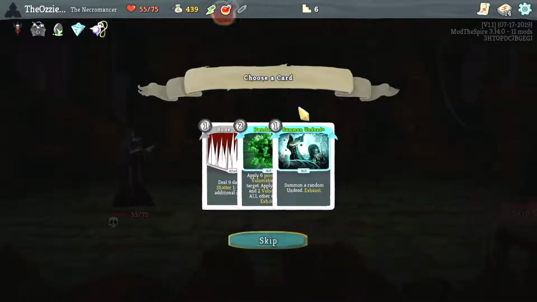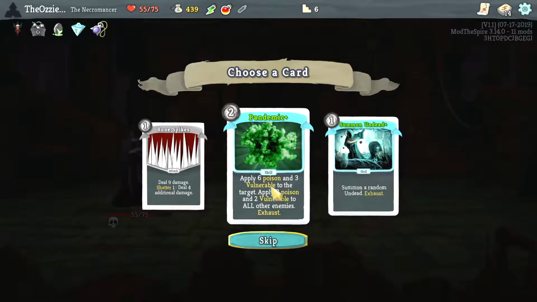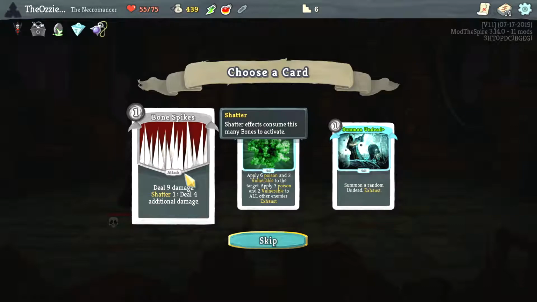Well, have I got a surprise for you. Apply 6 poison and 3 vulnerable to the target. Apply 3 poison and 2 vulnerable to all other enemies. Ooh. Ooh.